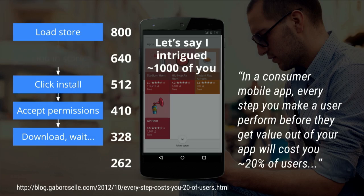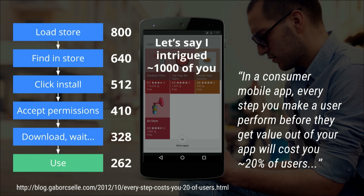But there's one problem here. If you've played this game before, you'll know that each step you add in the install process actually contributes a lot to user attrition. We have good data that shows each step you add loses approximately 20% of your users. So if I convinced about 1,000 of you to even consider installing this app, by the time you make it to the end of this install process, I may have maybe a third of you — which is not great. And this is nothing new. For somebody in e-commerce, these numbers will be very familiar.